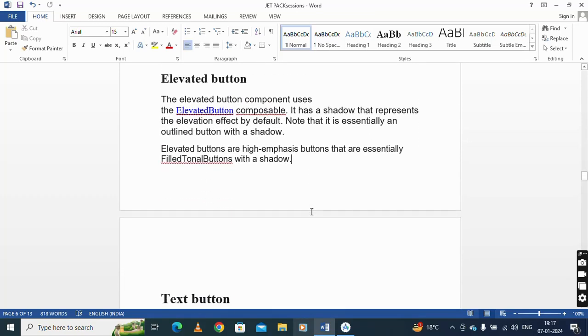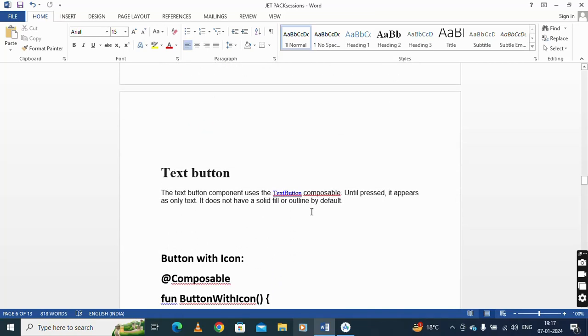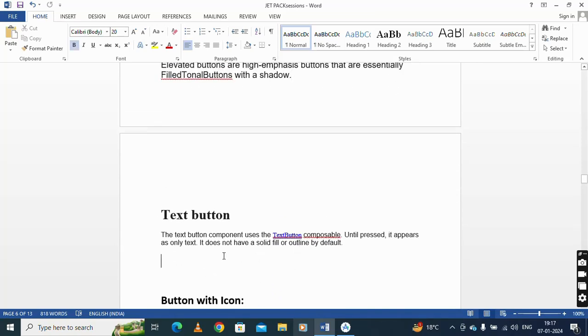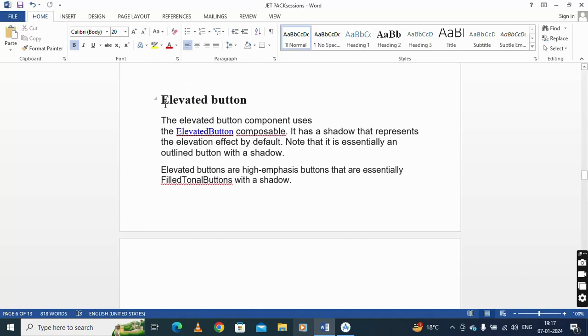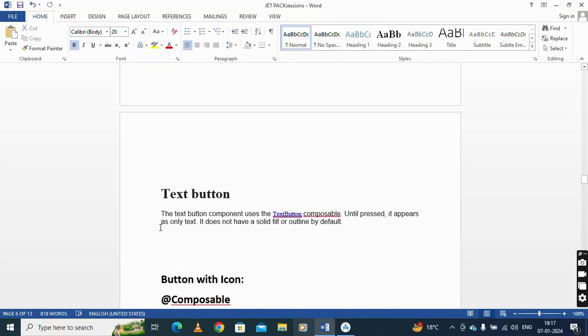And the last one is your text button. In the text button, you use it where you need to show some presentation without any border, without anything, in a text manner, such as forget password. So I don't go with such plain text, I'm just using the text button there. Likewise you can implement this. I will show you how we can implement the elevated button and the text button.